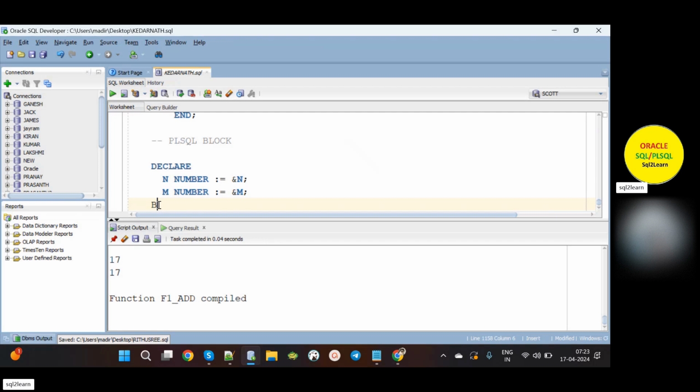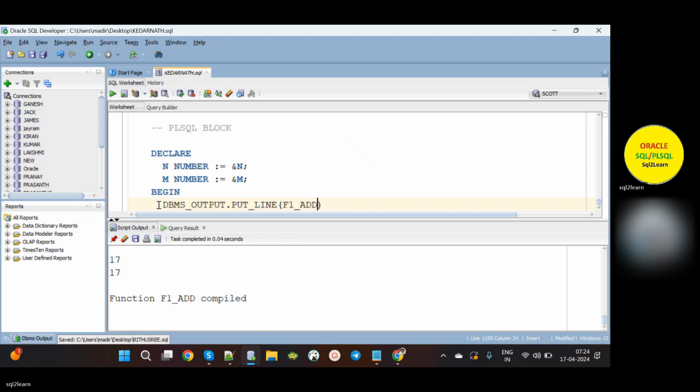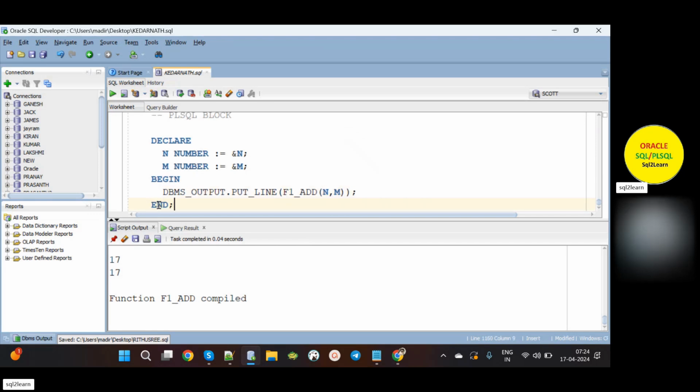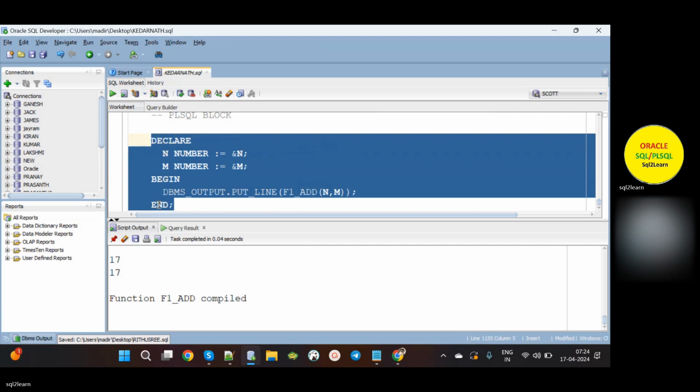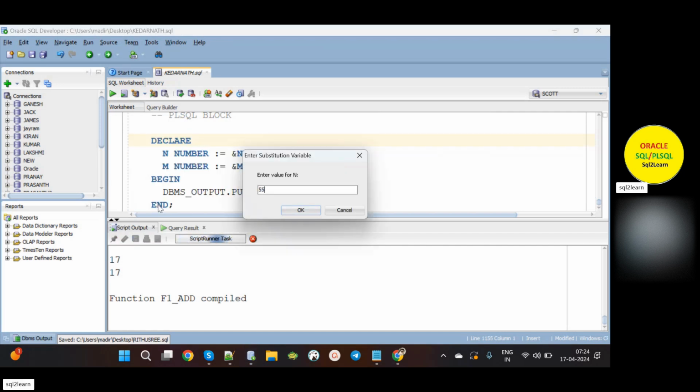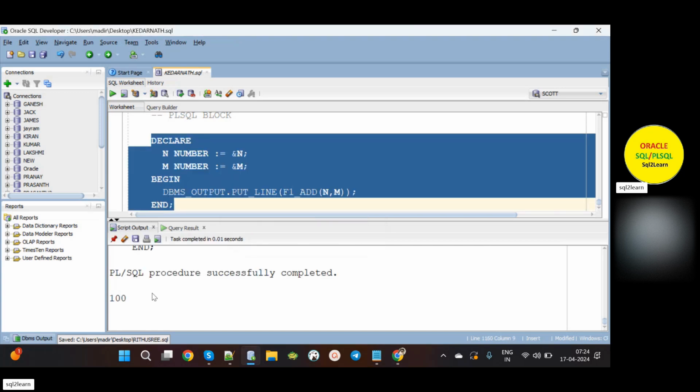And simply run your print statement, DBMS_OUTPUT.PUT_LINE. What is your function name? f1_add, and what are the variables? Your n comma m. Begin. Now run it. Addition of two numbers, 55, 45. So you are getting the output. Clear now?